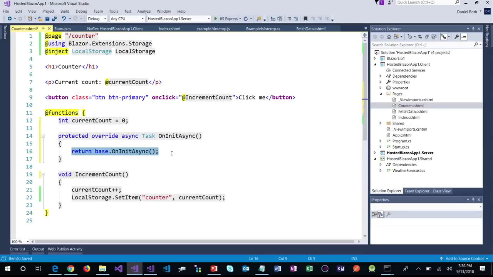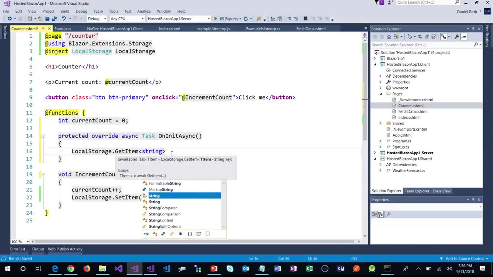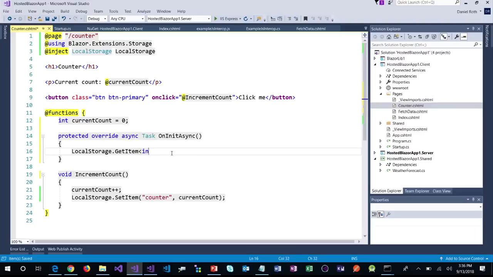And in here, let's also access local storage, but let's read out of it. So local storage dot, probably get item. Yeah, get item, and we're going to return a string. We're going to, oh, sorry, not a string, an int out of local storage, and the key again is counter. Yes, I know I should probably have that string someplace common. And then we'll just populate current count with the value that we get out of local storage. OK, great. So I didn't have to write any JavaScript interop code myself. I just let someone else in the community do that for me, because they do a great job.